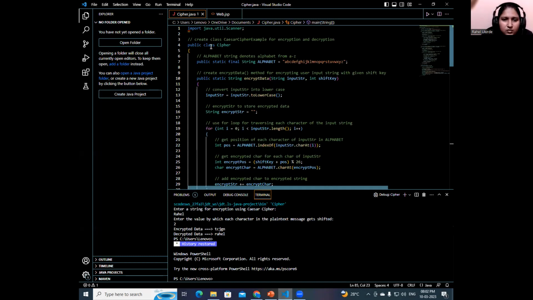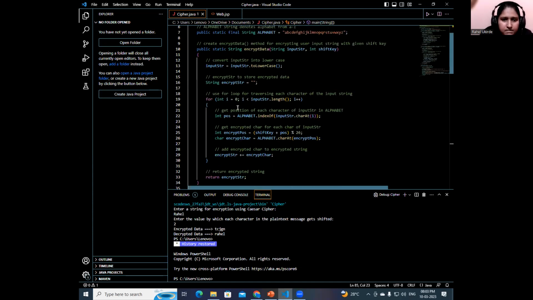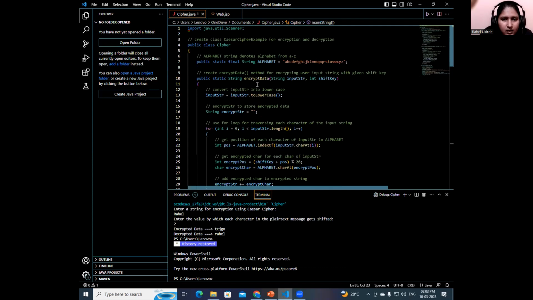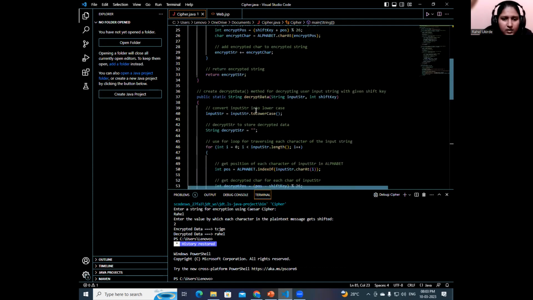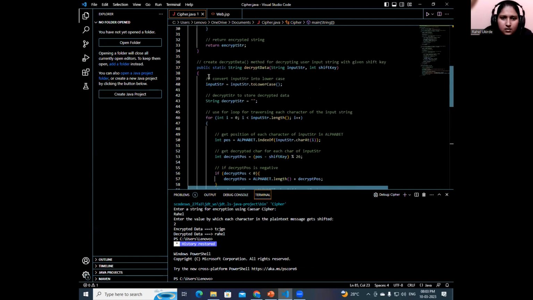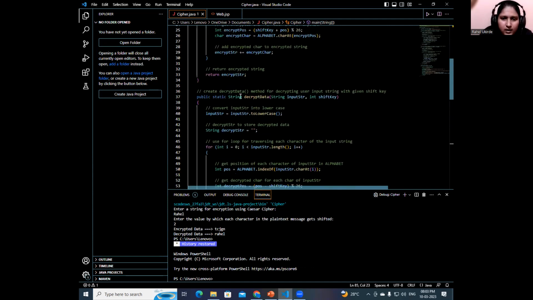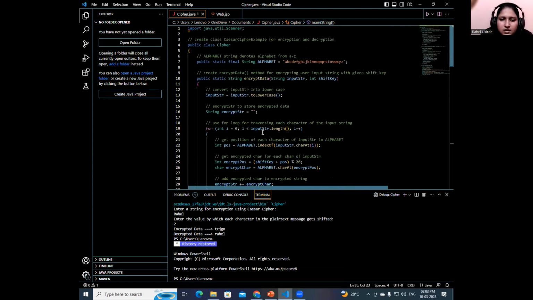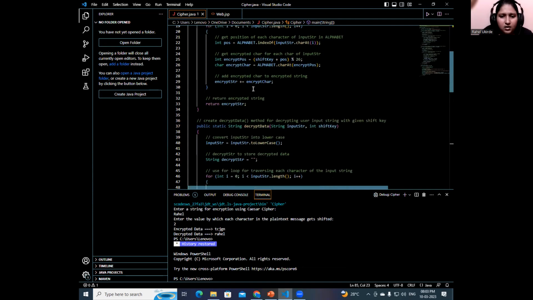Here we have firstly declared a class, that is Cipher, and then we have taken a final variable, that is this alphabet, and after that we have two main methods here, that is encrypt data, and the other method is decrypt data.